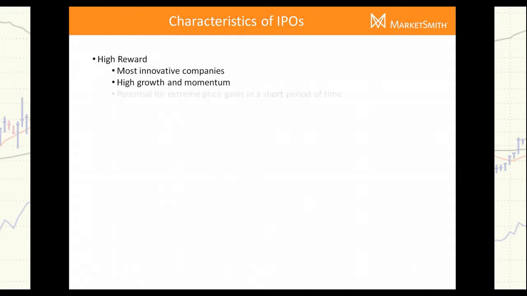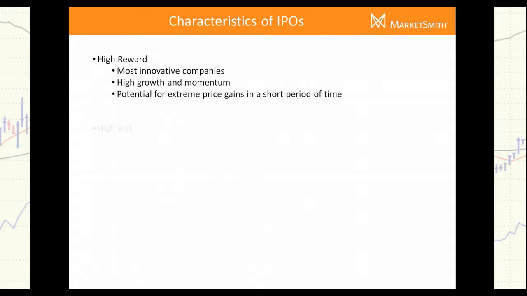Along with the high growth comes your potential for extreme price gains in a short period of time. Not only are you going to get these high earnings and sales growth, but you're also going to get the momentum. With momentum stocks, they're usually going to be trend stocks or a fad stock, ones that are extremely popular, ones that tend to be chased by average investors. So we need to look back and say, okay, where's the best place to get into these stocks? But that's the allure of looking at IPOs, is that you do have this potential for extreme price gains.